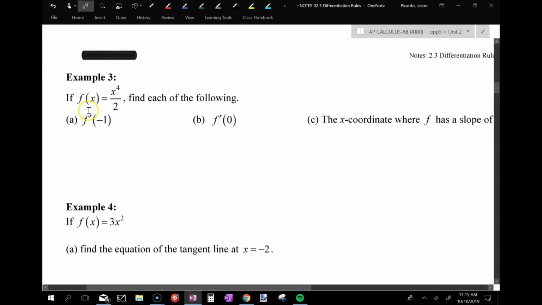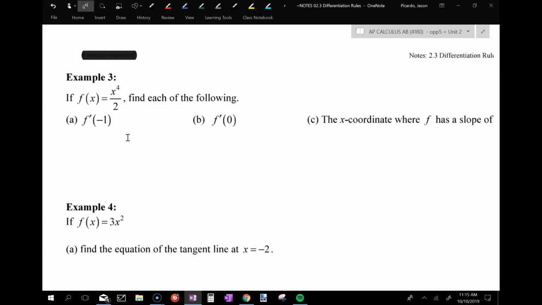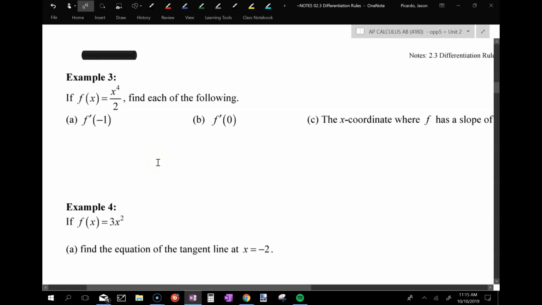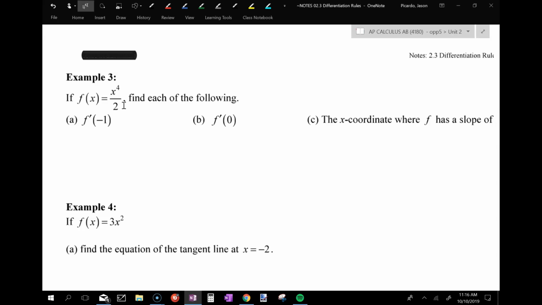So here I give you a function, and there are 3 things I want you to do with this function. The first is I want to find the value of the derivative at negative 1. So you have a number of ways to do that now. One way is like what we did last class. Use the limit definition at that point. Agreed? No problem. What's another way to do it? Just take the derivative and plug in negative 1. If I have a calculator and I'm allowed to use a calculator, I can use a calculator to do it, right? So we have a multitude of ways to answer this now.